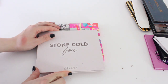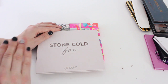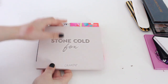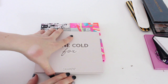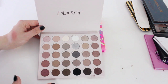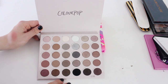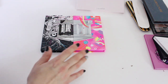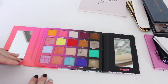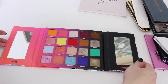Next up, my two big eyeshadow palettes — excuse the noise of my cats eating, they're always being fed by our automatic cat feeder every time I film. The Stone Cold Fox Palette from ColourPop — a neutral palette has not spoken to me as much as this one. I was a little skeptical when I first tried it but it definitely has grown on me, I use it a lot, keeping it. The Nikkie Tutorials and Beauty Bay Palette — I love this palette, use it a ton, it's such a beautiful palette and such a good job by Nikkie and Beauty Bay, keeping it.